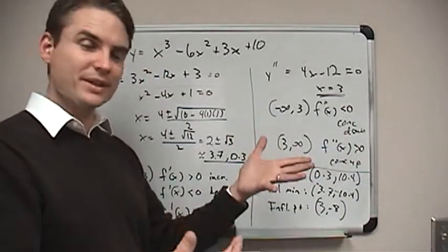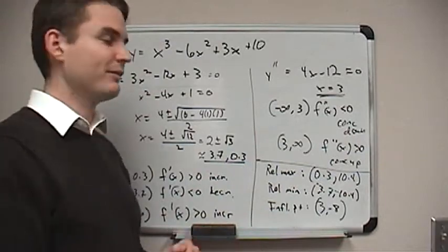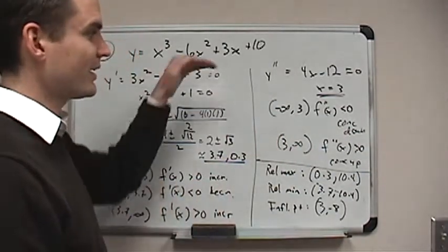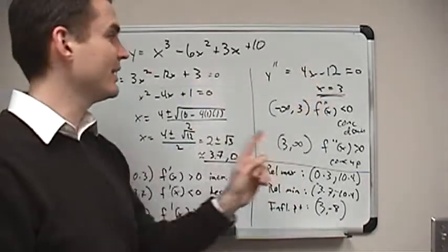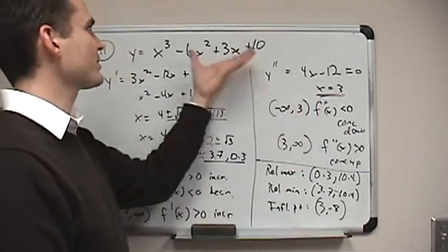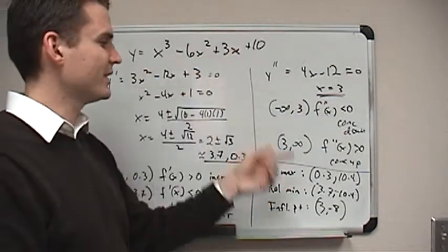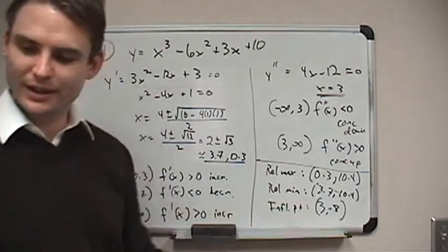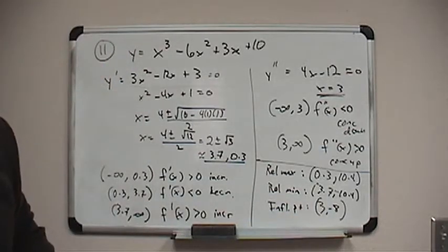And that actually, in turn, tells me that 3 is a special point. It's a point where concavity changes. So when x is 3, the graph changes from concave down to concave up, so that's going to be the location of an inflection point. So when x is 3, way back in the original function, y is equal to negative 8. That means I have an inflection point at 3, negative 8.